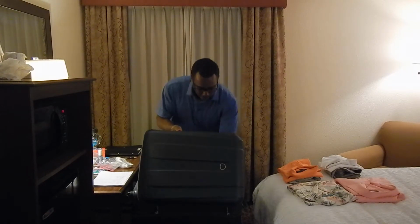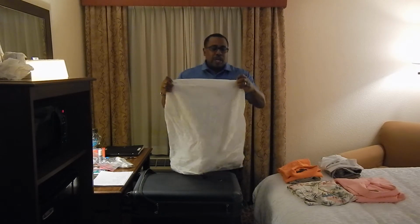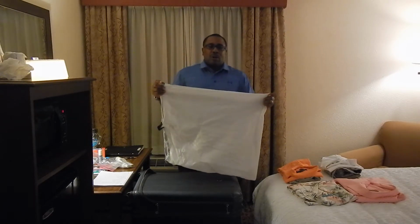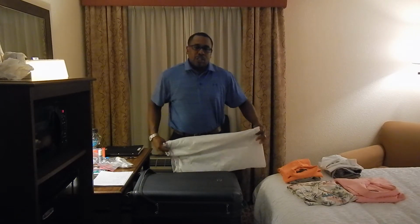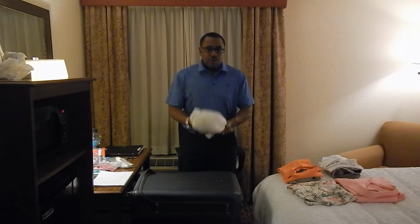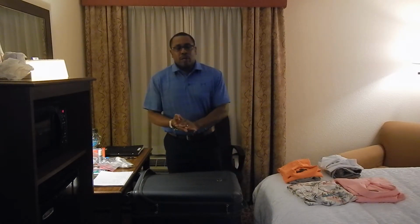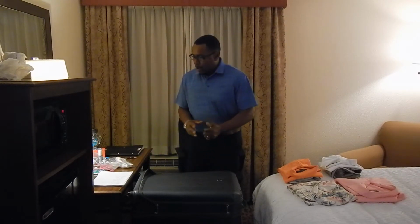So take that. Also take a trash bag. The trash bag can be used as your laundry bag. I usually buy the ones that are scented. That way when I discard my dirty clothes, I can put them in the trash bag, and when it's time to wash, whether they have a laundry facility or they offer a laundry service, my clothes are in the trash bag and it's not smelling up the place. Because you're going to go have fun, you're going to get sweaty, whether you're at the pool or whatever the case may be.